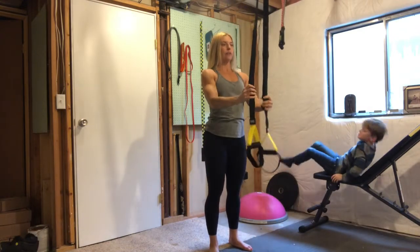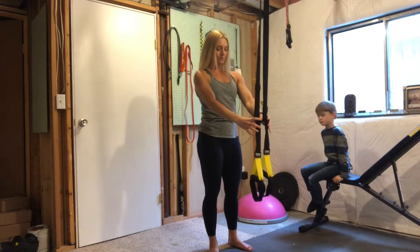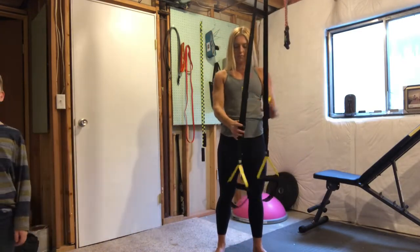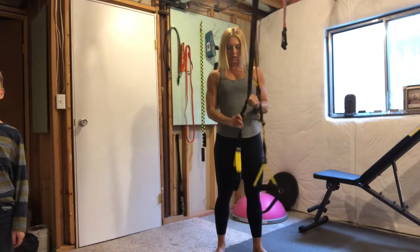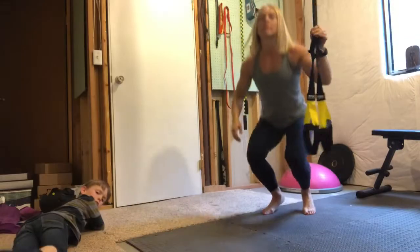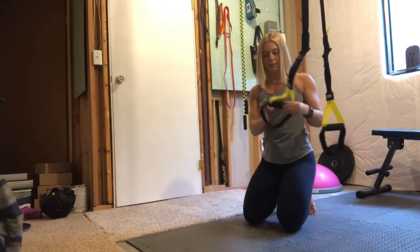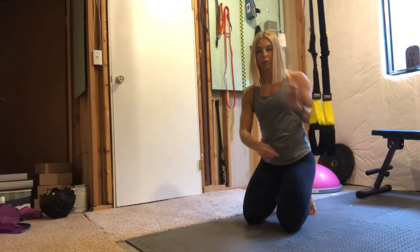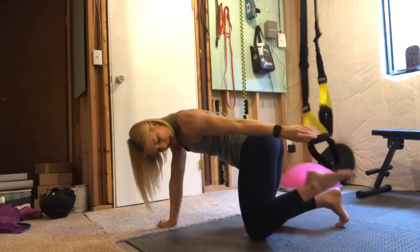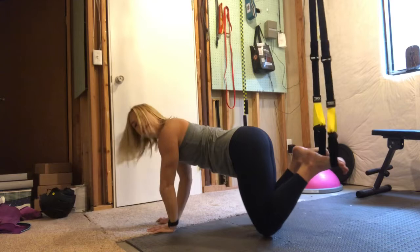TRX Pikes. Now, this is an advanced movement, so you may just be holding a plank in your TRX. Got to get these suckers as low as I can move them. There we go. Handles in line with the knees. So once you have your TRX set up so that the handle part is in line with your knees and the loop will be about in the middle of your shin, you're going to take the tops of your feet into the loops. And this is probably the hardest part. Actually getting in the TRX.